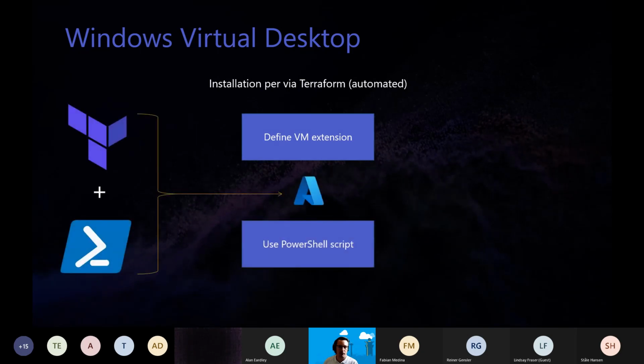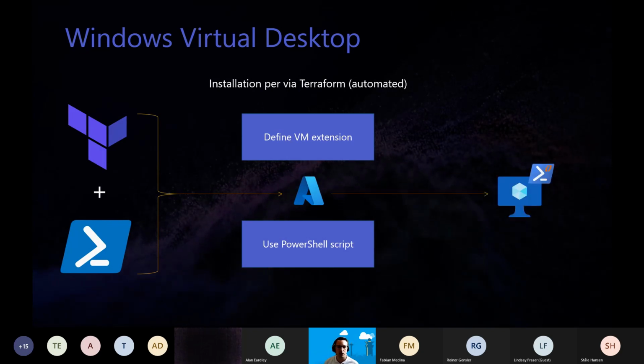It's actually a PowerShell custom script extension that is added to the virtual machine you create on Azure, and that allows you to run Microsoft Teams from the very beginning in a very streamlined way, and it just takes you 6 minutes to deploy a new machine with Teams correctly configured and installed on it. And this really helps to streamline, like I said, the complete process of getting started with Teams in virtual environments.